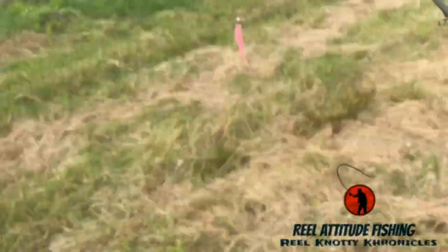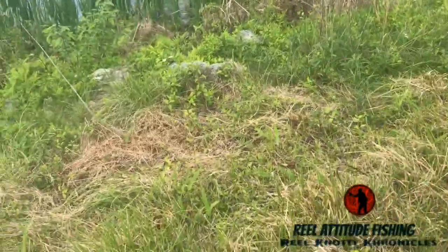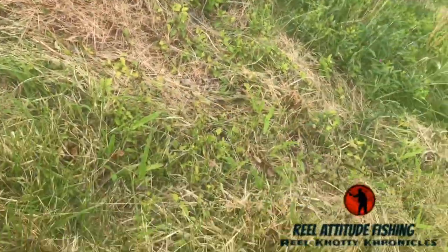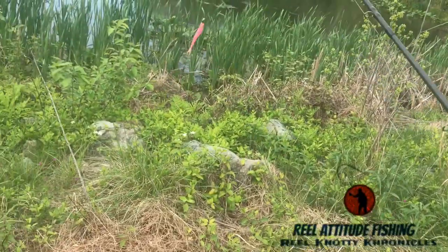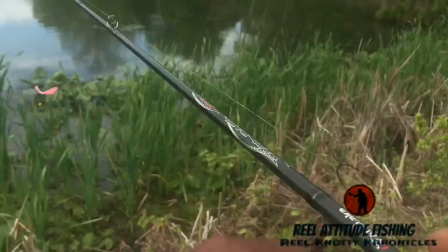All right. Right there. Look and step, look and step. Hey, right. Now we're here. Now what I'm going to do is get up on this rock. I like that. Do it again.